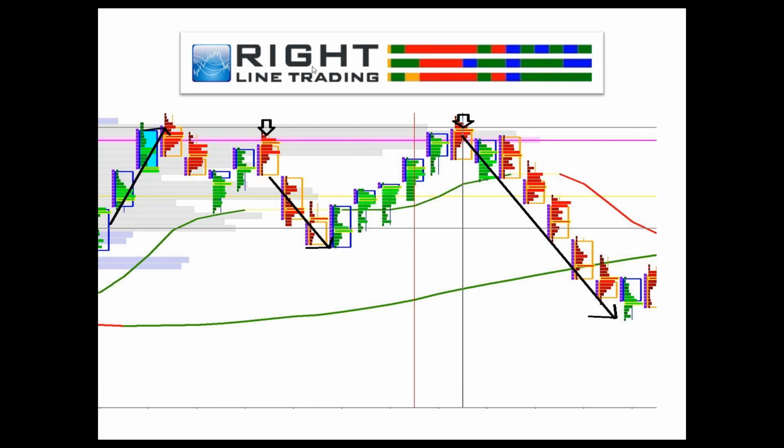Now, lots of traders try to call tops and bottoms. Now, I just want you to know, this is the Sierra Charts version. We also have a Ninja Charts version. It works just as well in either market, on either platform. And I personally like the Sierra better, but ultimately each one of them will work for you.